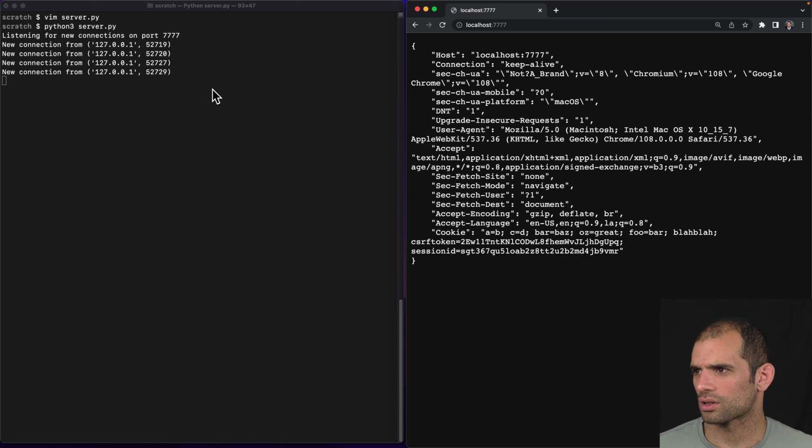I don't know what Chrome is doing there, but maybe it's making a request in advance for some reason. Anyway, one of these two connections gave us a set of headers which we've sent back as this. And hey, did I say curl is a lot better behaved than the browser? Anyway, that's maybe something for another time.